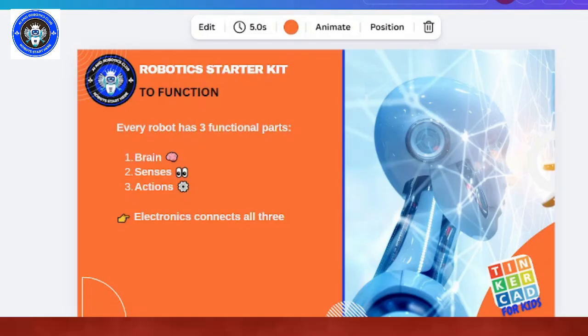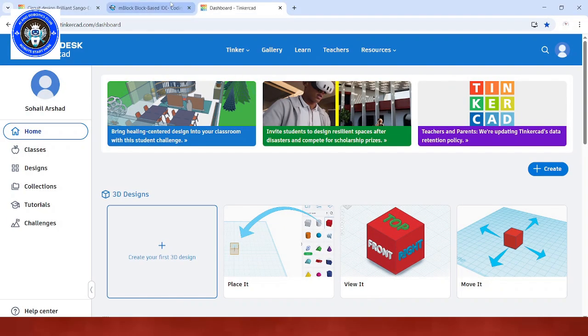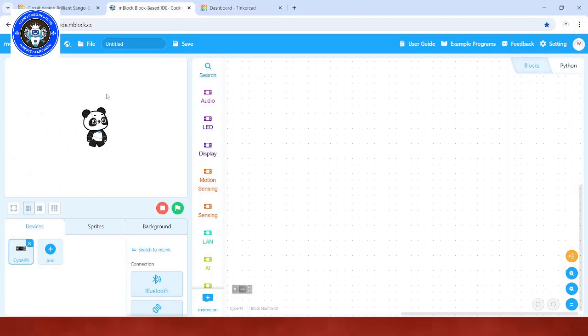For that, we use programming, and we have a separate course, MBlock. I will leave the link in the description. We have another course on Udemy as well. So you can learn the programming basics, how to program your robot, how to give the instructions to the brain of the robot, what to do, when to do, how to react if something happens. So my strong advice is to take this MBlock course so you can understand the basics of how the brain works.